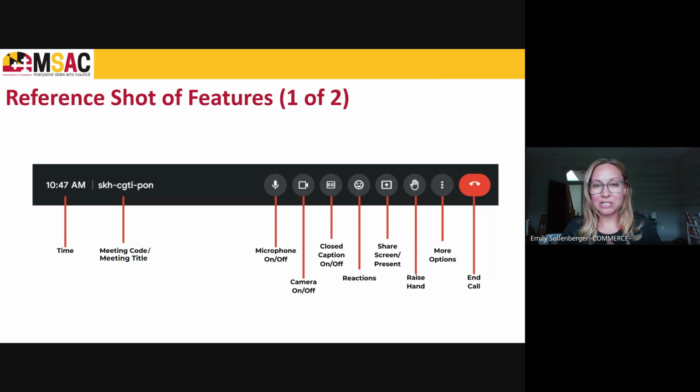Later on in the presentation, we'll hopefully have some time for some Q&A. If you want to utilize the raise hand feature, it looks like this, a hand button, that'll raise your hand to let us know that you have a question. But do save your questions till the end because we might cover those in the slides that we'll be going over today.